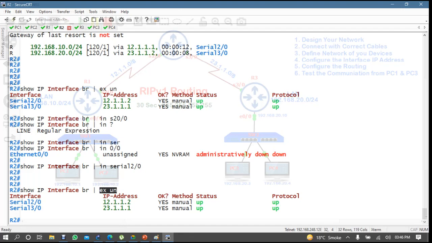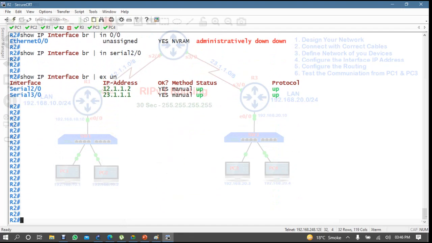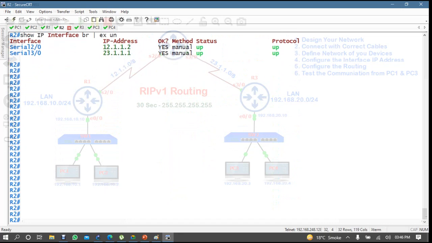We have already seen the debug command, used to check the processes which are running behind the scenes. Router 1 is communicating with router 2, but we cannot see these things. Whenever you want to see them, you have to run a debugging command to check the processes. But debugging should be used just for testing purposes and then closed, otherwise it will utilize your entire memory.